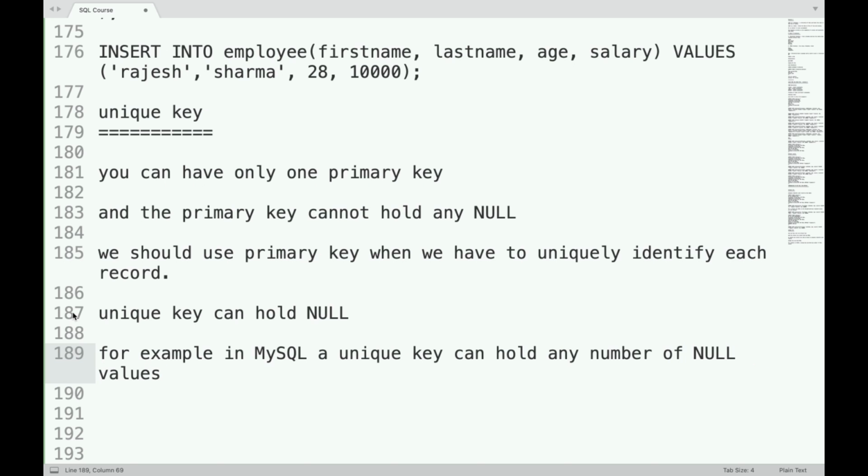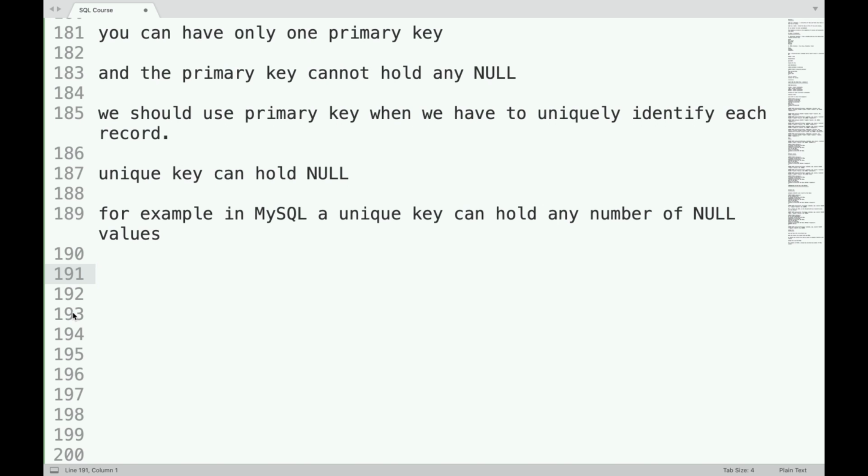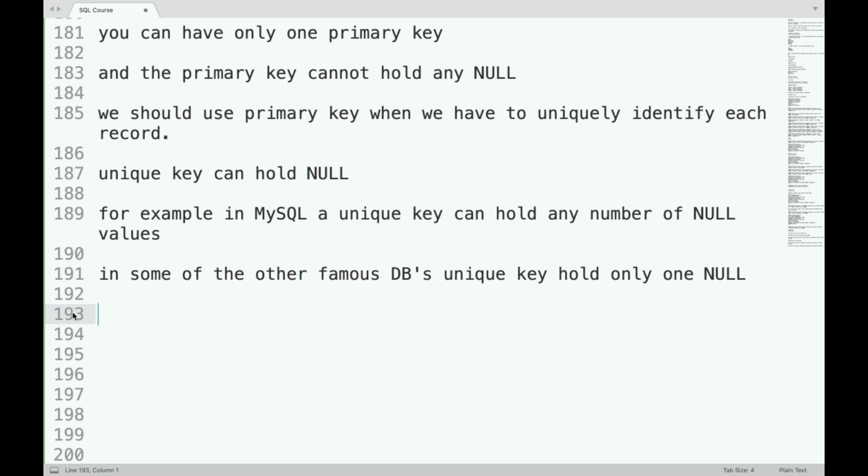That means it treats all nulls as different, unknown values. But in some of the other famous DBs, a unique key holds only one null. We cannot give more nulls to that. But since we are using MySQL, you will be able to give any number of null values to a unique key.